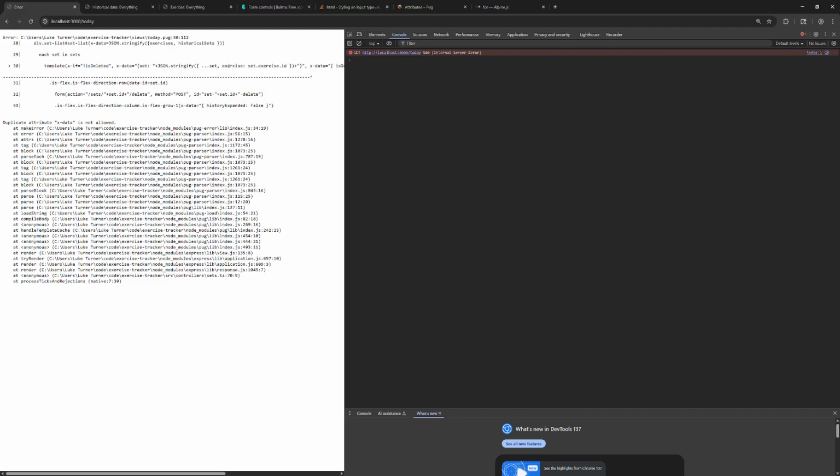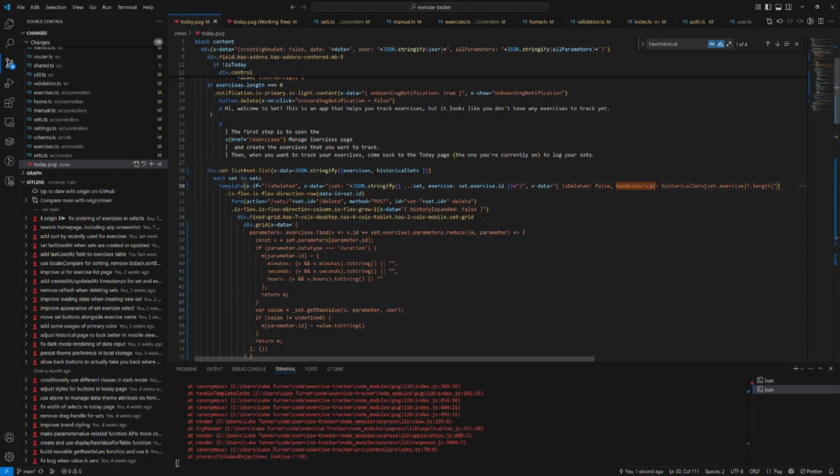Oh, right. Can't have two attributes of the same name on the same element. Okay, fine. Let's put this other X data thing. Let's undo what we just did.